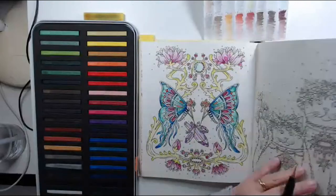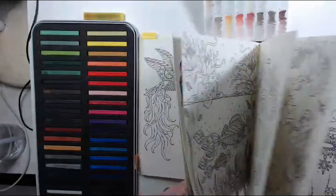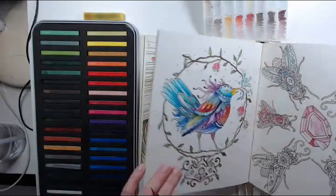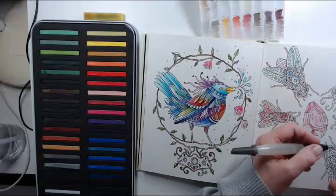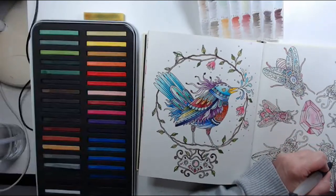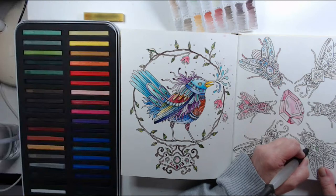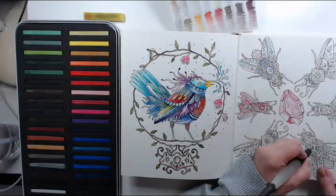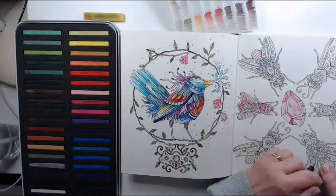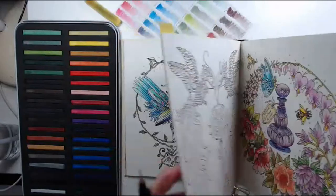Normally, I pick a page I don't really like, but then there aren't many pages in this book that I don't really like. I must have missed something on. There's a bug here. Be about right, so let's have a look. If we go in the bottom of that one, it's quite dark. I hope we can see. Am I still in frame there? Then I'll go to the other side, and then go to that side, and then go to the middle. It looks like a jewel because I've gone to different sides of it but not next to it. Right, so I got rid of that.